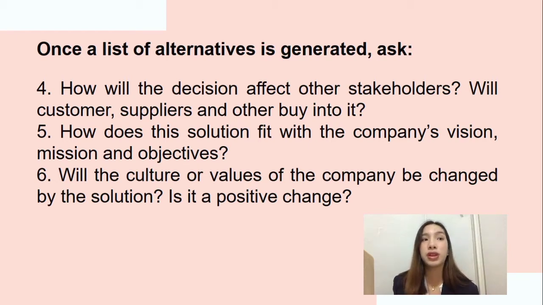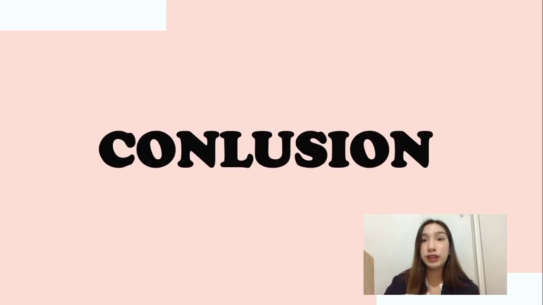So it's very important. And for the last one, will the culture or values of the company be changed by the solution? Is it a positive change? The point of this step in the case analysis process is to find the solution that both solves the problem and is realistic. A consideration of the implications of various alternative solutions will generally lead you to a final recommendation that is more thoughtful and complete.